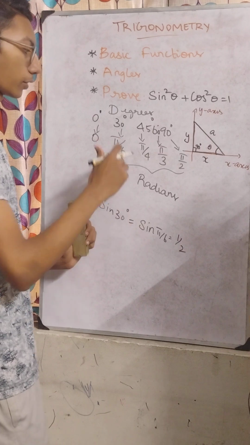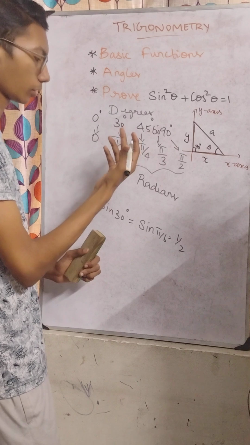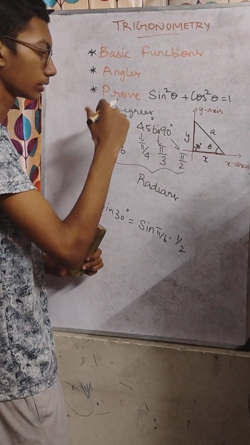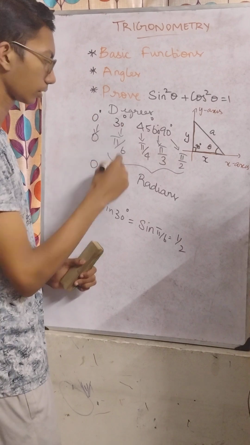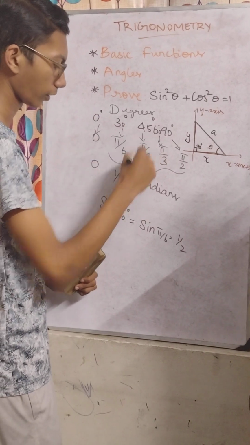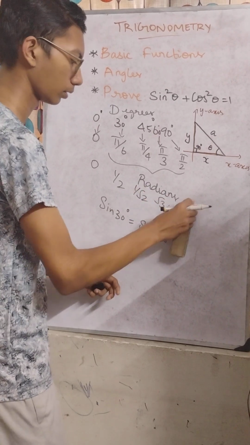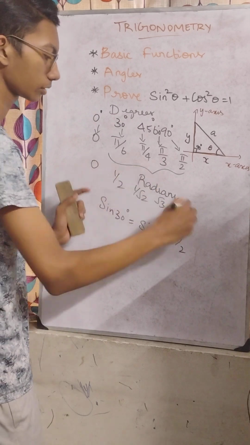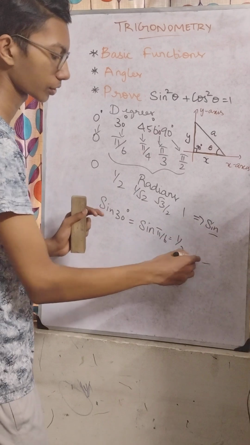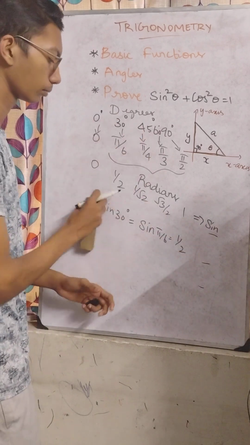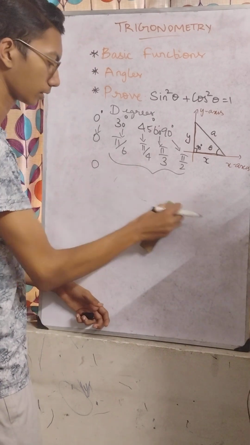So for some basic things like sine 0 degree and cos 0 degree, you have to remember all the trigonometric functions for these angles. Sine 0 degree is 0, sine 30 degree is 1 by 2, for 45 it is 1 by root 2, for 60 it is root 3 by 2, and for sine 90 degree it is 1. These are the values for the sine function. You have to remember these for sine, cosine and tan. Those three will be the most important, and that will be very helpful in solving trigonometry questions.